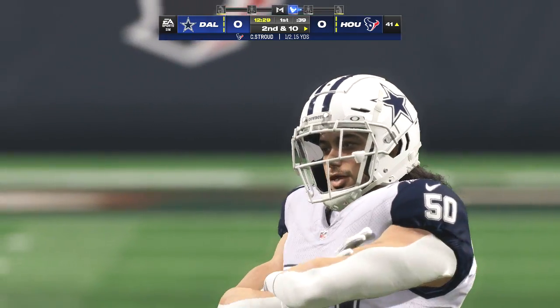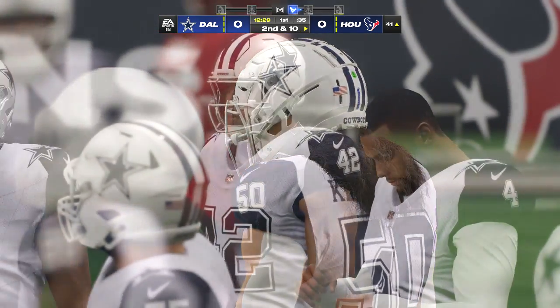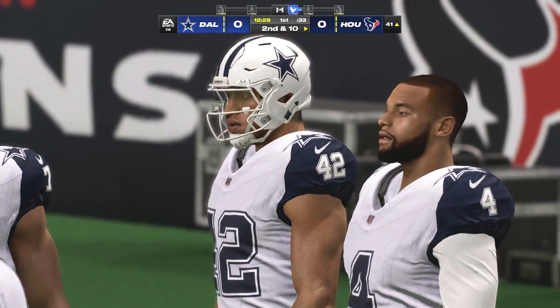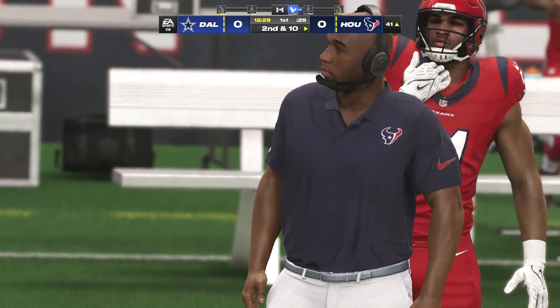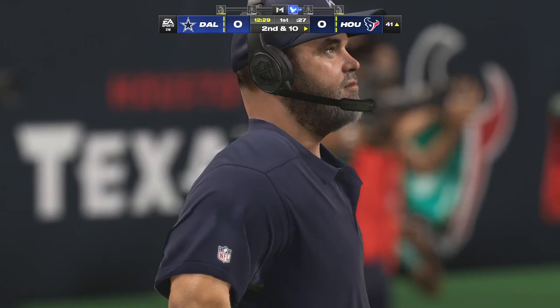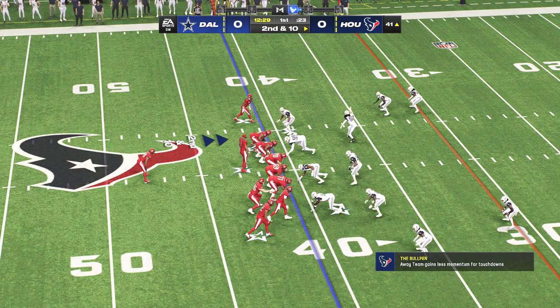Now here's a pass on first down that's knocked away and incomplete. Nice progress down the field was halted by that incompletion. They could try for some safe yards here to get things moving again, or keep throwing it and pushing it downfield to try and pick up bigger yardage. Now a 2nd and 10.